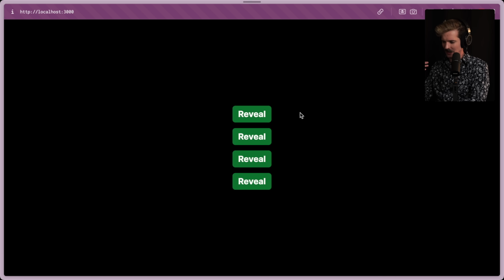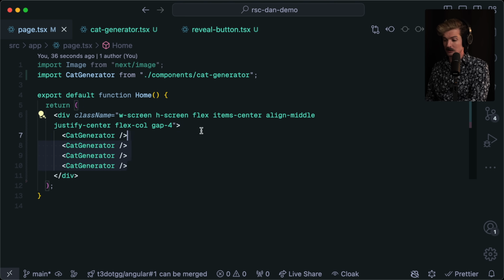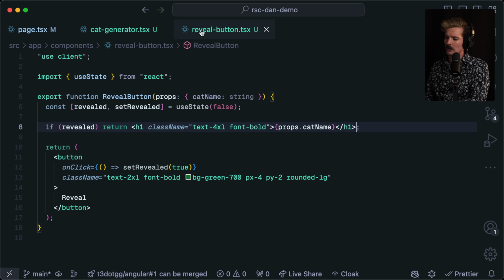Super, super cool. I hope that by now these patterns are starting to click and the magic of server components is starting to be a little bit more visible here. It's all composable. We can just make multiple of these. Ready to see where things get real crazy though? What if we want to pass children? What if we want to render an entirely different component when this changes instead?